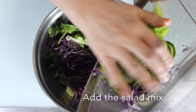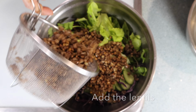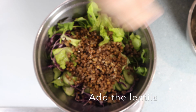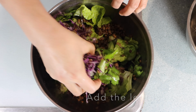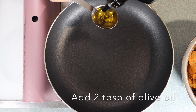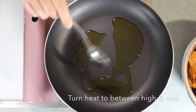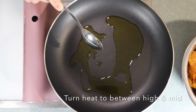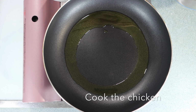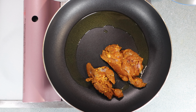Put the salad mix into a bowl and add the lentils. Add 2 tablespoons of olive oil to a fry pan over a mid to high heat. Once the fry pan is hot, add the chicken and cook until one side is nice and crunchy.